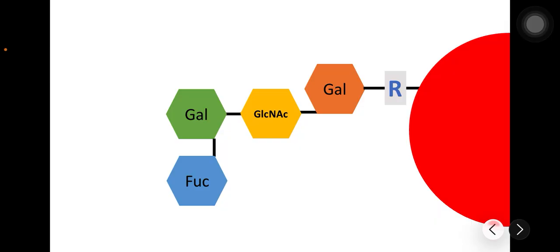And then the H antigen is the precursor substrate for the A antigen when N-acetylgalactosamine is added, and the B antigen when galactose is added. So if no additional sugar is added, then the structure remains blood group O, or H antigen only. As for blood type AB individuals, their red cells contain the A and B antigens.